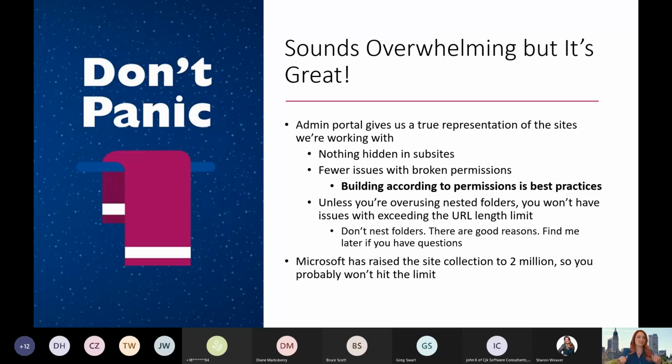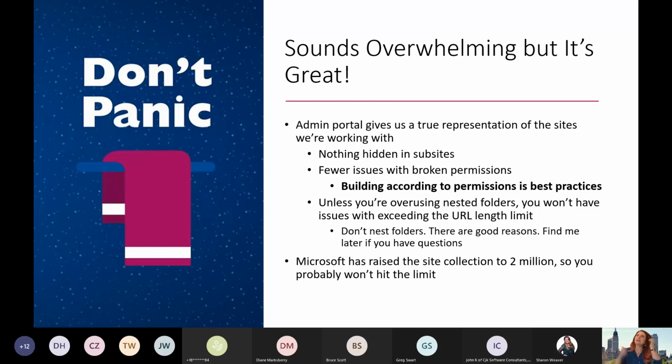Because now in the admin center, if you're an admin, you go there, you see all of your sites lined out for you. Nothing is hidden in those deep subsites that you couldn't see previously in the admin center. You're going to have far fewer, dare I say, if we are just really doing awesome, zero issues with granular permissions, because I'm building those sites for the permissions they need. I don't have to go back and poke holes in my security.